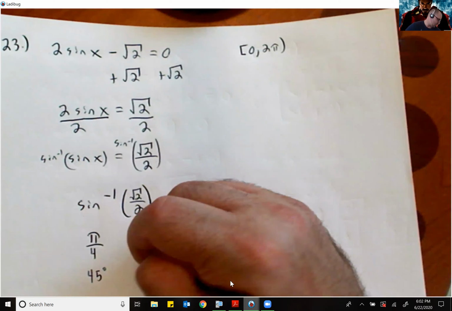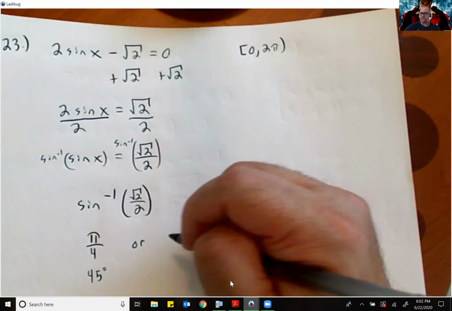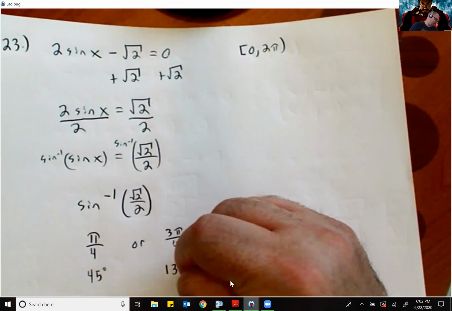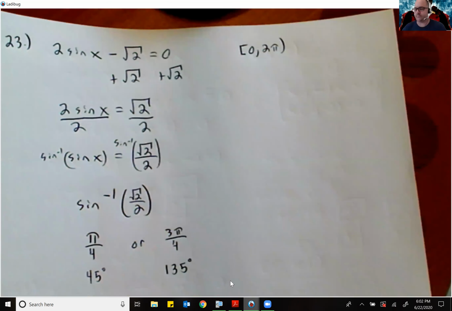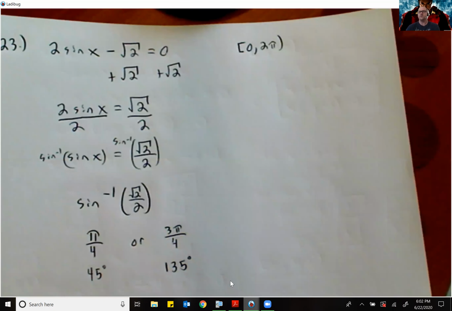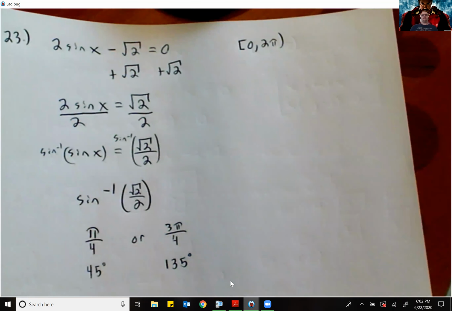And or 135 degrees, which is 3 pi over 4. Okay? So this is if we stayed in here, but we want all answers that are possible. So remember to think coterminal on this. Anytime I'm at an angle that relates back to 45 degrees, it's the same answer. So if I add 360 to this, the angle 405 degrees, 405, is the same answer. If I add another 360 to that, 765 degrees is the same answer. And the same thing if I went backwards, 45 minus 360 degrees, negative 315 degrees is the same answer.